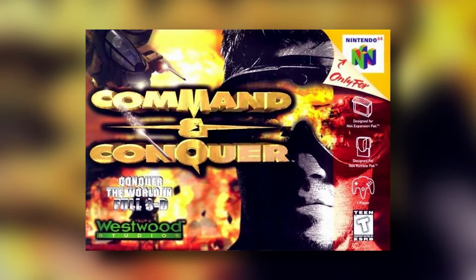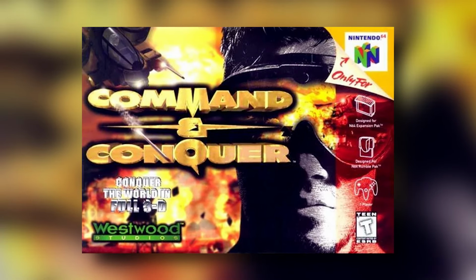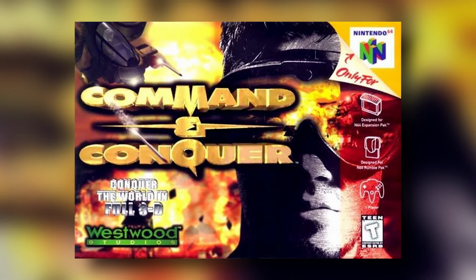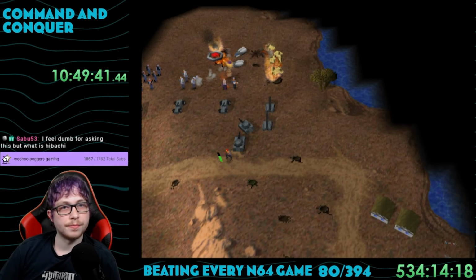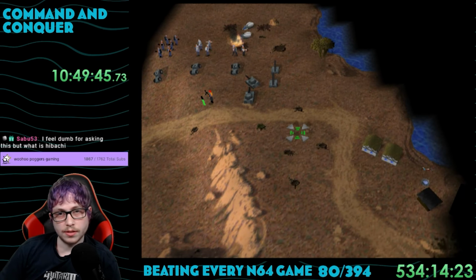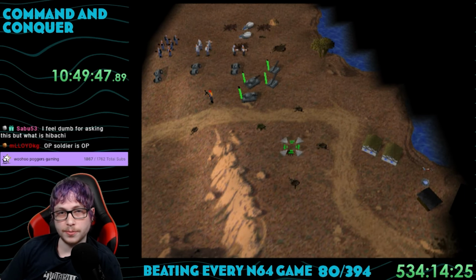Game number 80, Command & Conquer. Released in 1999, this game was developed by Westwood Studios and published by Nintendo. Now here's an interesting one. This is the first real-time strategy game we've drawn for the N64 challenge, and it's from a very popular series.